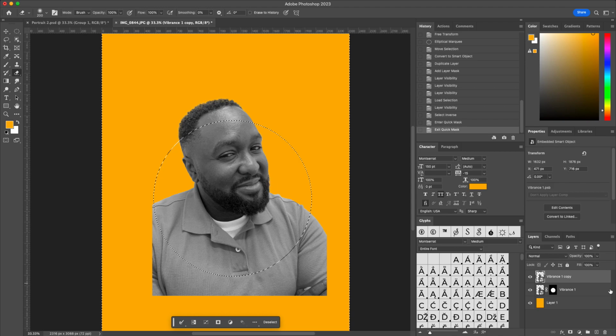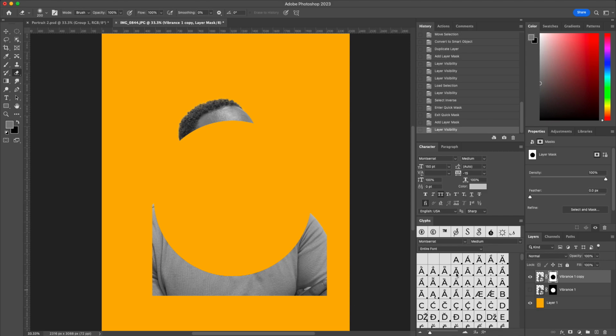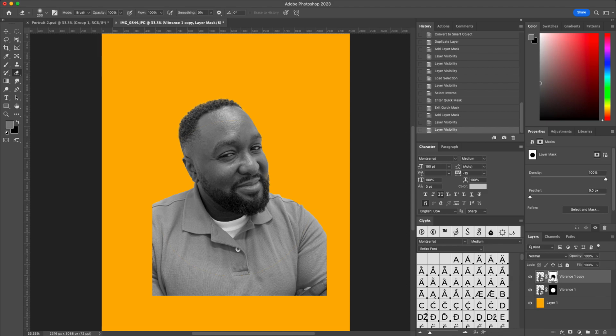If I'm looking at this and I just go ahead and mask it as is, it looks like nothing happened again. But if you look in this layer, this is here. All right, so how do I get rid of my bottom half? I just go to my layer mask and delete what I don't want. I could have done it earlier with my quick mask, but I could just as well do it in my layer mask. And that's pretty much it so far.